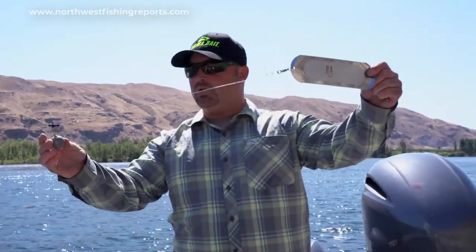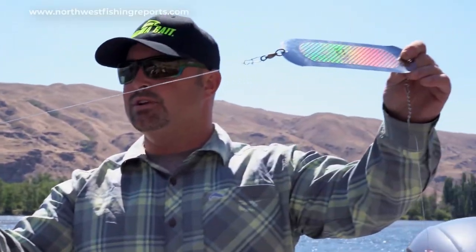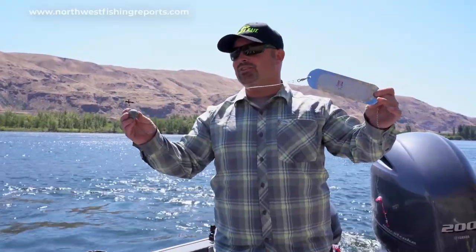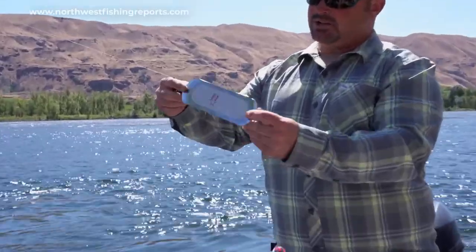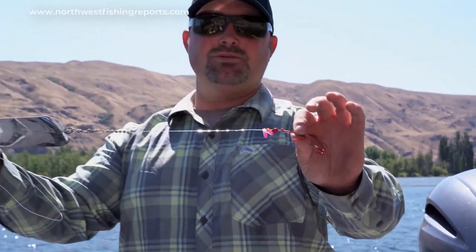So this is a pretty typical sockeye setup that we're using on the Columbia River for guys who are not running downriggers. Downrigger guys do really well, but for me, I'm able to put more rods out and every customer can have their own rod. We can reel them up, check them pretty easily. I have a lot of presentations in the water at one time, so we always have bait on some rod. That becomes a factor — you get bit and you don't even know it. We have bait on every rod and I like these double-aught dodgers. I use a Dutch Fork, a little Dutch Fork butterfly wing on there. The smile blades work — anything with just a little bit of flash kind of gets them going.